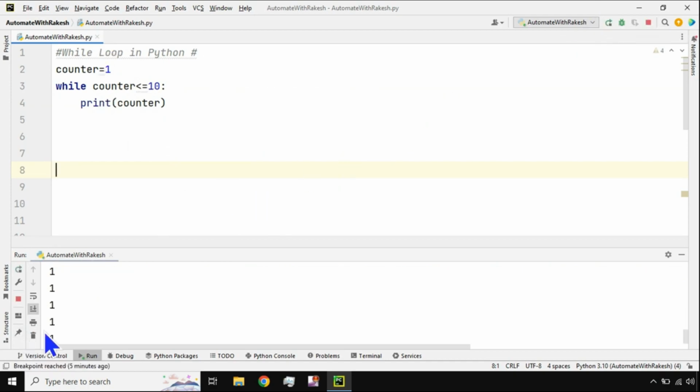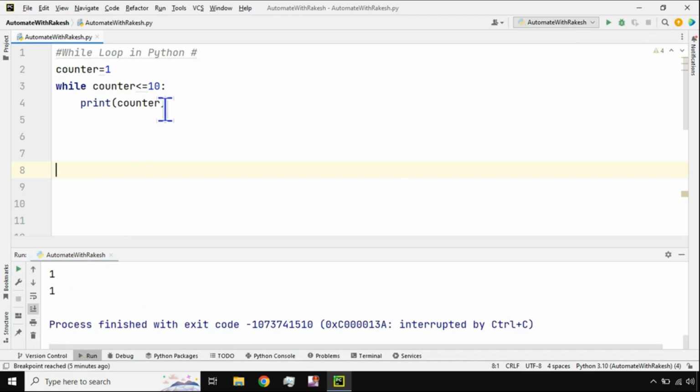If I run this, you will see it is going inside an infinite loop. That means the counter value is always remaining 1 and the condition is always met, so it is always printing and it's not going to stop. Okay, that means this is not right. So what can we do? All we have to do is write counter is equal to counter plus 1. That means I'm increasing the value of the variable. In each iteration I'm increasing it by 1. So the first time it is 1, then it will become 2. Let's see that. It's interesting to see the values. So how can you see it in PyCharm? All you do is click on the line number, and you will have a breakpoint.